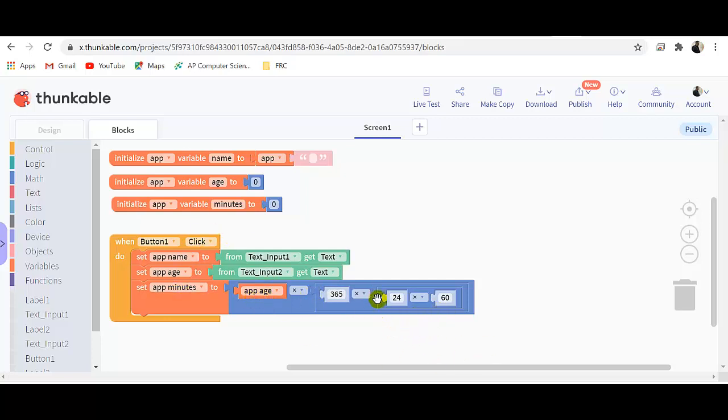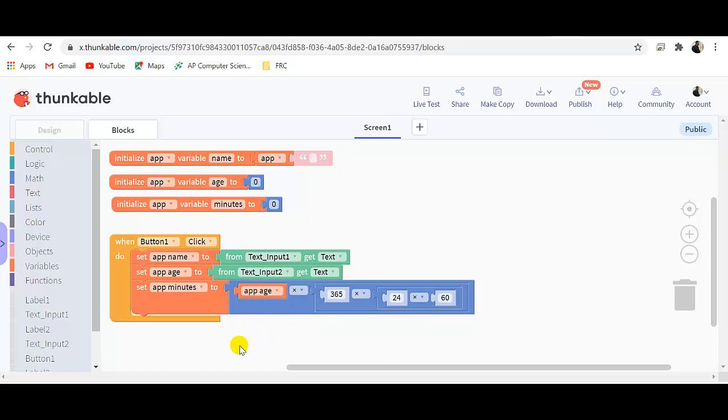As you can see, it's done kind of like with PEMDAS. This small block over here would be like a parenthesis, so it's going to do this first, and then the result of this is going to be multiplied times 365, and then the result of this is going to be multiplied by the age. It is very important, guys, that before you start writing your code, you do it on a piece of paper so you pretty much understand how to get it, and you don't get a logic error later on in your program. So let's go and check it out.